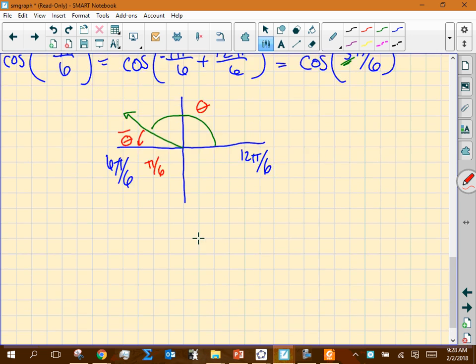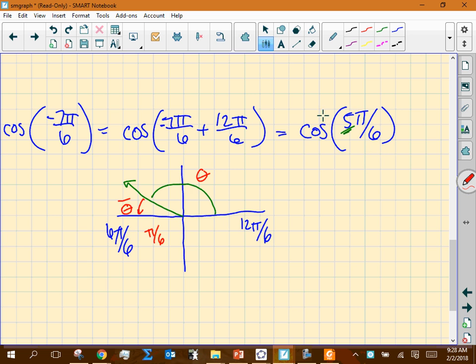But the idea here is what I learned about 5 pi over 6, when I get that solution, that exact value of negative radical 3 over 2, that is the exact same thing as negative 7 pi over 6 because of the coterminal. All right? So if you want to, you can always do that. Whenever they give you a negative angle, you can always add multiples of 2 pi or 360 degrees, depending on the mode that you're in, to get a positive angle.